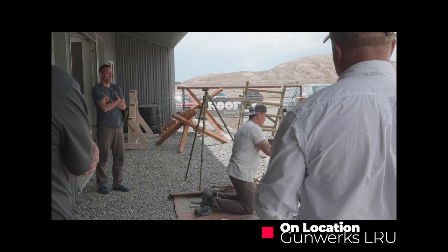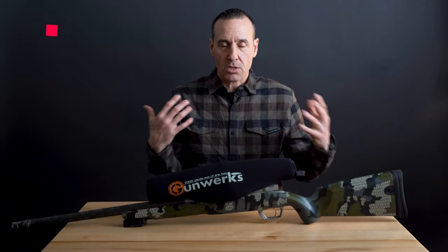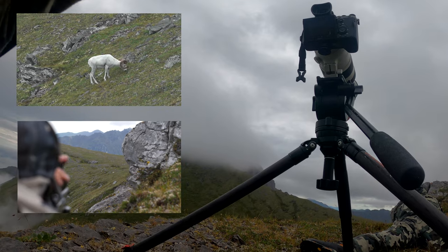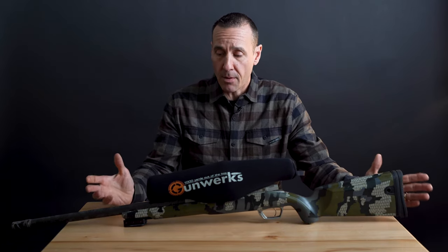When you start splitting hairs at farther distances, I still think the 7mm performs amazingly for the style of hunting I do. I don't find I really need to be super precise — I'm not generally taking thousand-yard shots where I'm worried about wind drift. Do I practice those shots and want to be proficient at them? Yes, just in case that's my only option. But do I look for thousand-yard shots in the field? No. My theory is get close, but not too close. With cameras and sometimes four of us out there, I find the sweet spot for me is around 400 yards — we can really capture the moment on video and take a good, ethical shot.